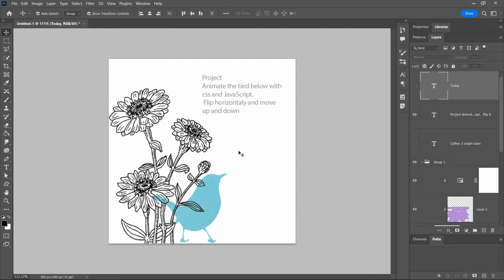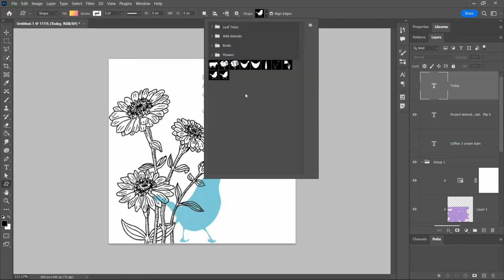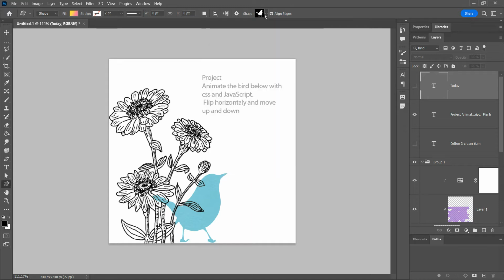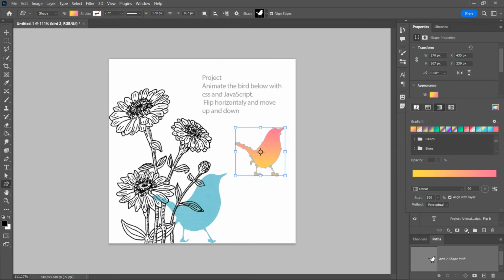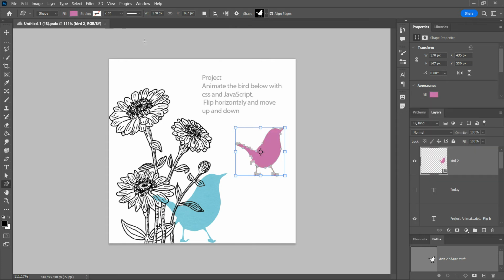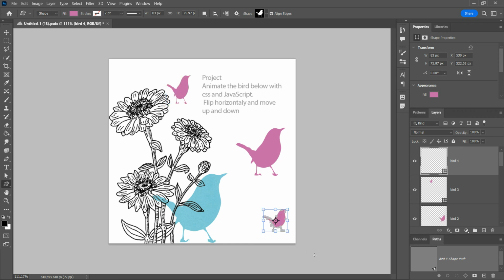And then what happens with that is you can go down here to your custom shapes, and now you have a Wren. That's the one I just made, but this is one I made prior. And it saves that there, so you can use it on all your projects, which is really nice because now you can go like this, and you can draw a ton of them, and you can make the fill whatever color you want. And you can just make a ton of these all over the place.